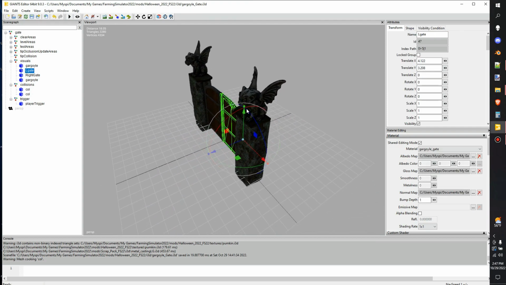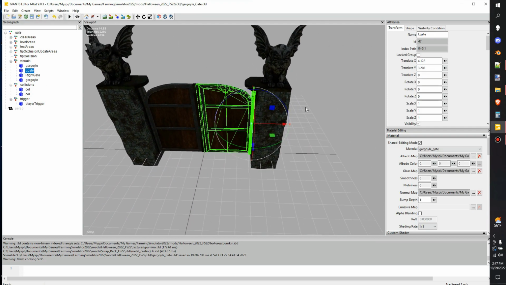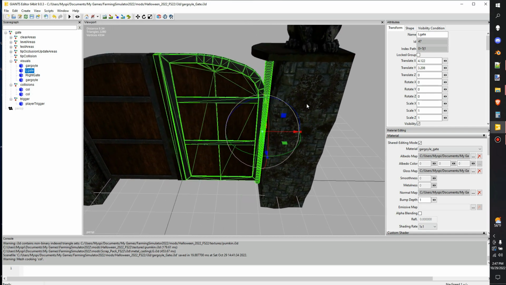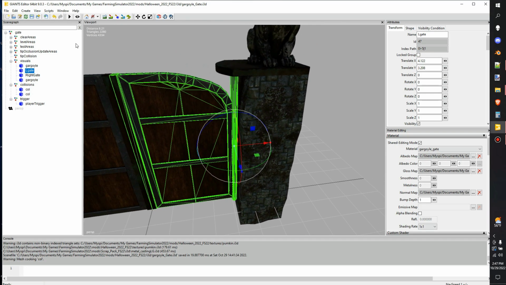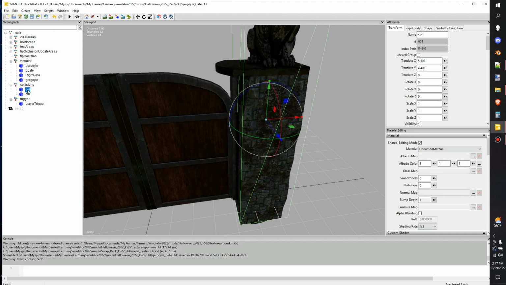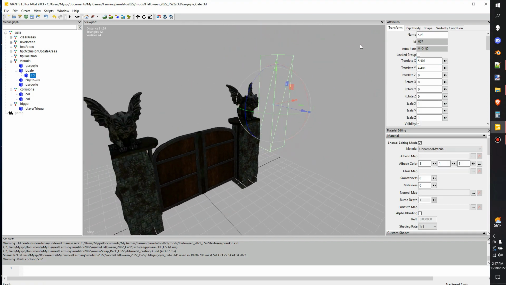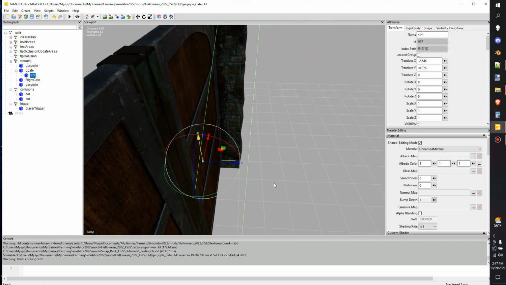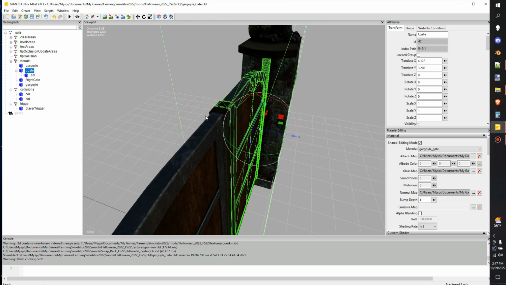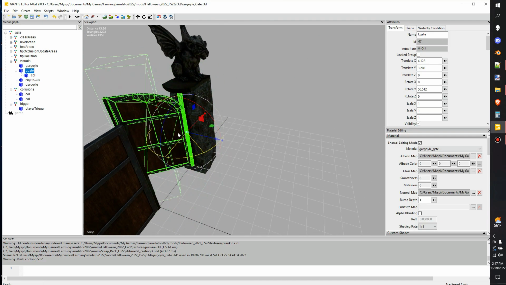The next issue we have is these are just what the game calls a mesh. It's just a visual thing. You can walk right through it. So we need to create a collision that is going to block the door, obviously, when it's closed. So let's copy one of our collisions that we have in here. And I pasted it inside of the door. So when I move the door, it moves with it.